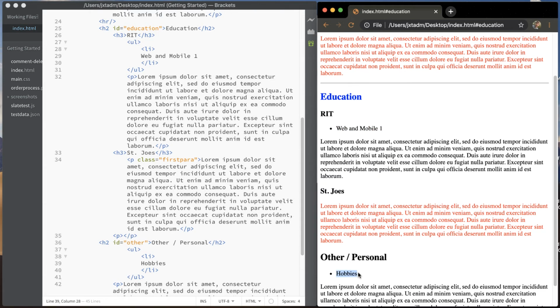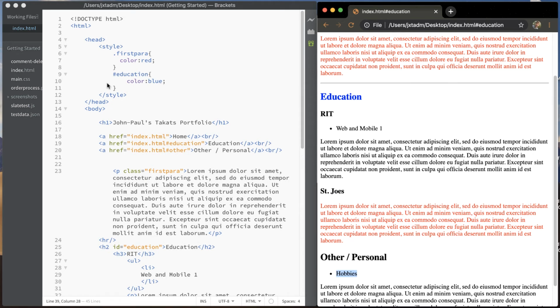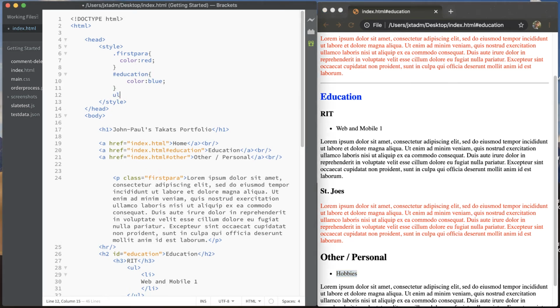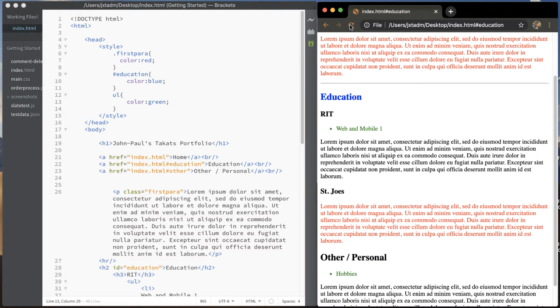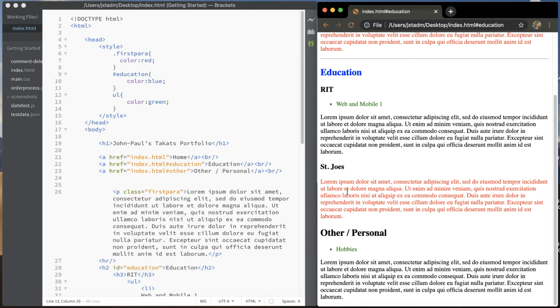Now let's suppose that we want to change this unordered list, but we don't want to change this one. And I see people struggling with this when they first start doing web development. What they'll try to do, once again, is they'll create a descendant selector like this, and they'll say color equals green, and then it will affect both of these. And it starts off being okay. They don't realize it's a problem, but then they suddenly go and add another list that they don't want to have green, and now all of a sudden they have a problem they don't know how to fix.